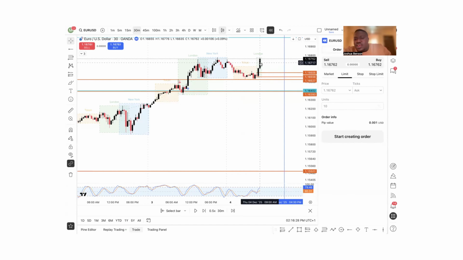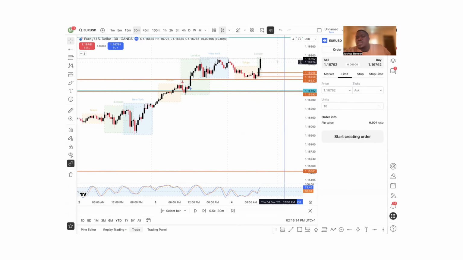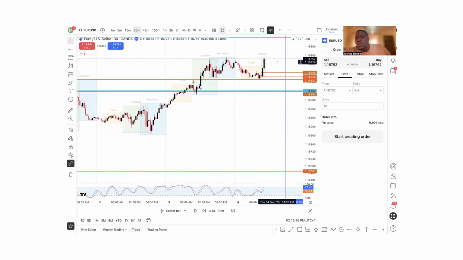Now, if we enter here now and the market is not willing to give us that certain risk to reward, it means that we are going to be risking more. Normally, stop loss should be here. We should be risking very small to win big. But now, because we're not risking small to win big, we'll start trading with emotion. But now you can see that this setup played out exactly the same, same strategy, everything. That's what's actually happening right here.